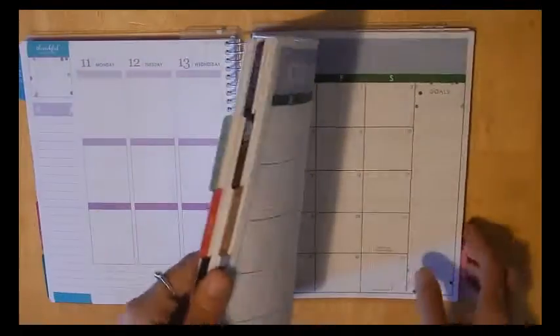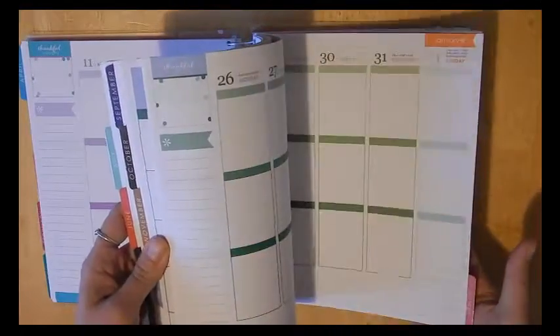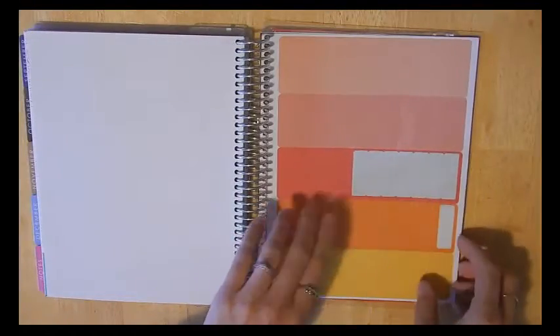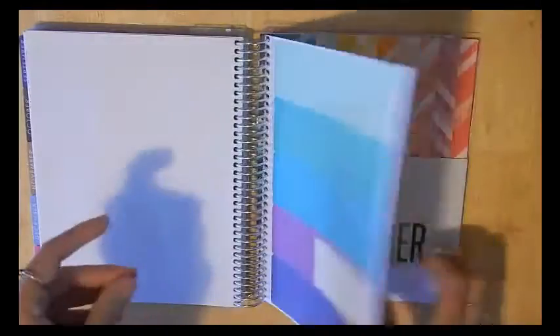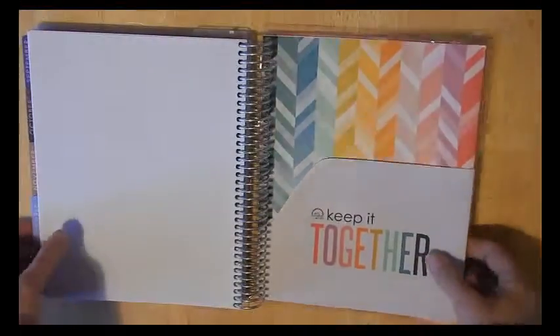So that's how I'm using my planner this year — the rest of it's empty. I haven't done my note pages yet, but as soon as I do, I will update you on that. I still have my stickers, which I use a little bit for meal planning — I like to put these along the bottom to go with each color scheme. I don't usually use my folders at all, so I need to get better and find a good use for those.